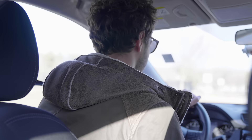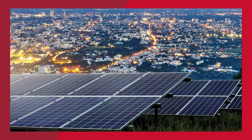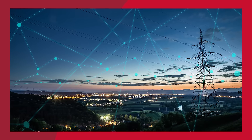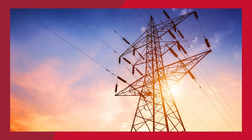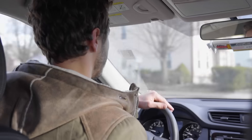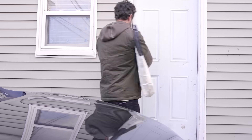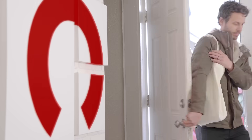Once you've decided mono or poly, it's time to consider configuration. Solar arrays can be set up a few different ways. The simplest is a grid-tied system — panels connected directly to your utility company's power grid. You only pay for the electricity you use after what you harvest from the sun. And an even bigger bonus: in some parts of the country, you can get paid by your utility company for your solar energy. It may not be much, but hey, it's something.